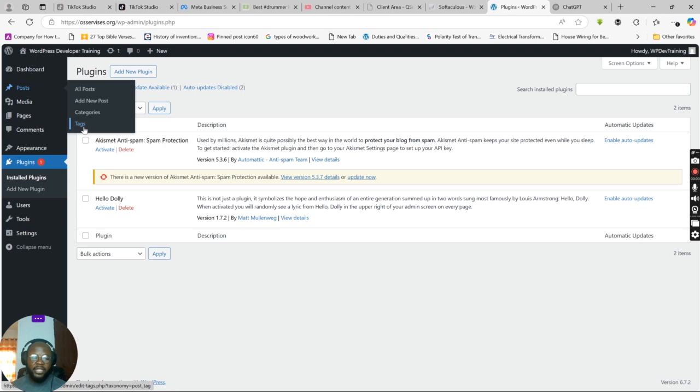Now, there are two things on WordPress that use category and tag, the post and then the e-commerce, which is the store, the WooCommerce. The store uses categories and tags to be able to properly arrange its products and all of that. Now, the same thing with post.